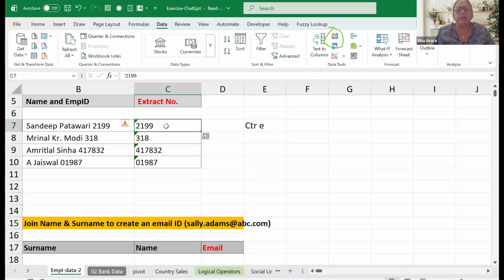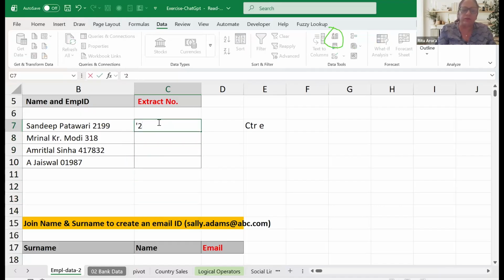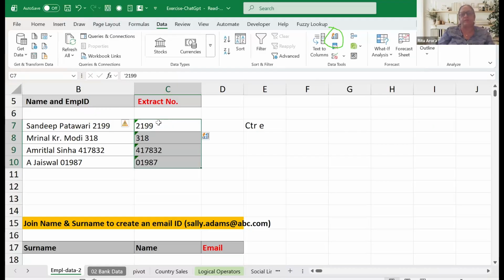Logan, then you can do that, but it will happen through text to columns, and then you have to do the 2 steps, if you have to do that particular column only. With Flash Fill, it will always come in the next column. Yes, I can repeat once again. I'm writing in the first cell 2199, selecting the range and saying Control E.